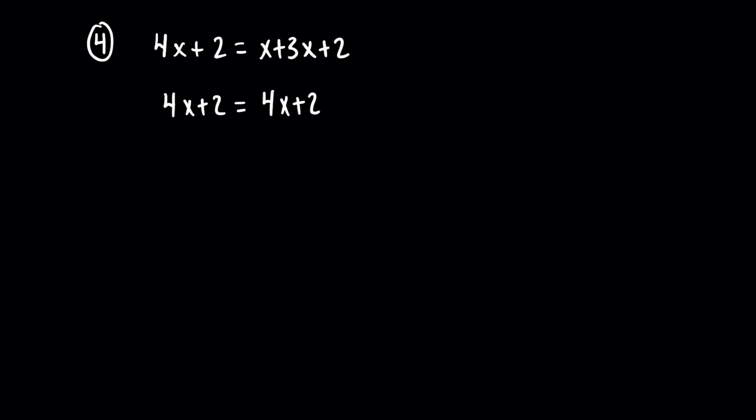And from here, I'm going to subtract 4x from both sides. So minus 4x minus 4x. And when I do that, these cancel. So I get 2 is equal to, those cancel, 2 is equal to 2. And this is really weird, right? I'm kind of like, what? 2 is equal to 2. Where's the variable? Well, the problem is that the variable dropped out when you subtracted 4x on both sides here.